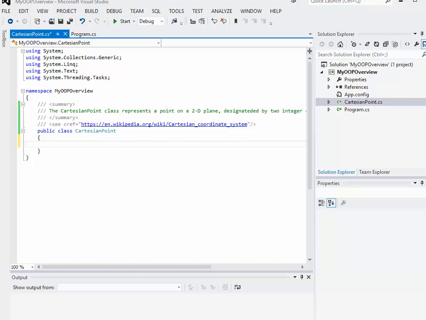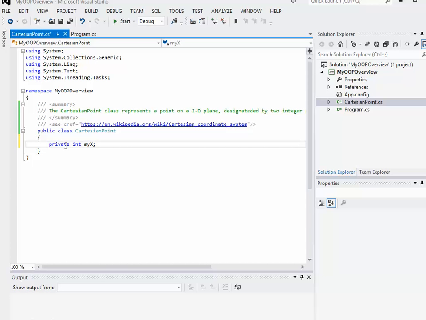The next thing we want to do is set up the x and y attributes. Basically, they're going to be variables to hold the x and y coordinate values. First off, let's deal with the accessibility. I'm going to create a private field. So private, it's going to be an integer, and I'm going to call it my x. This is kind of the equivalent of a private data member in a C++ class.